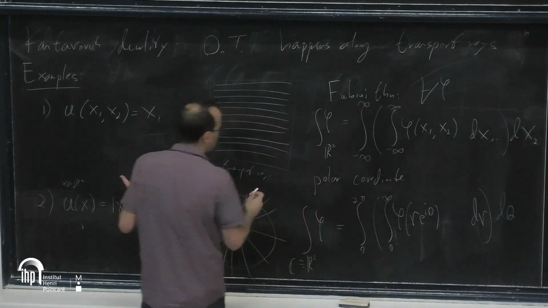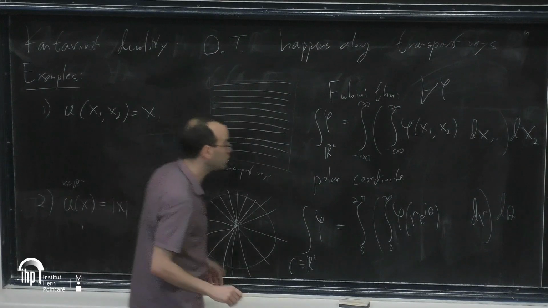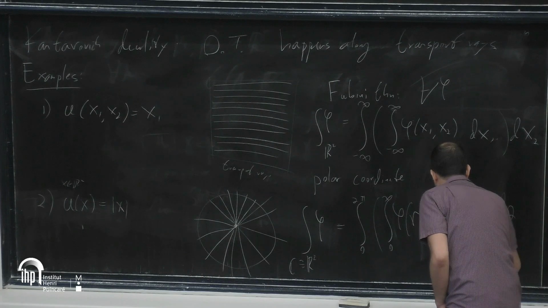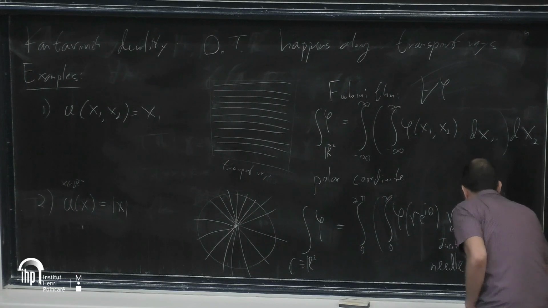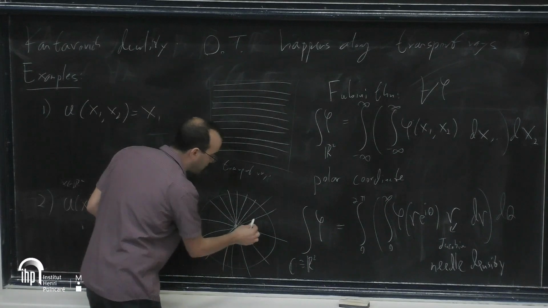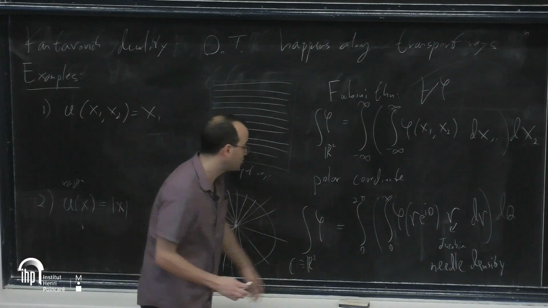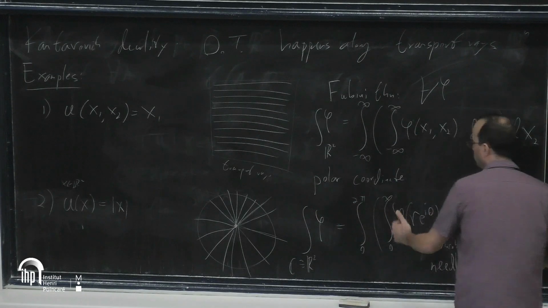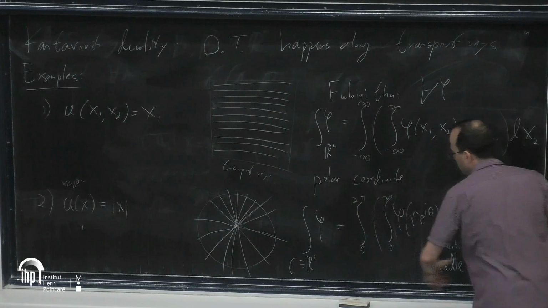In Fubini's theorem, there was no Jacobian because the lines were parallel, they did not get closer or further from each other. But here you should have a factor of r. This is a Jacobian factor, or we also call it the needle density. So it's important to recall that if you have a partition of Rn, the induced measure could have a density which reflects whether the needles get closer or further from each other. In this case, the Jacobian is just r. It goes linearly on each needle. So if you want to integrate a function, you put some density, integrate the function on the needle, and then integrate over the space of all needles.